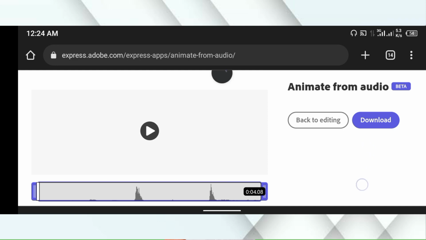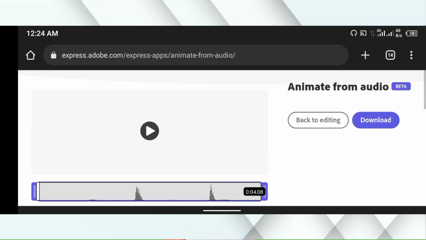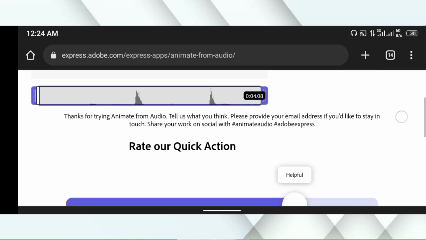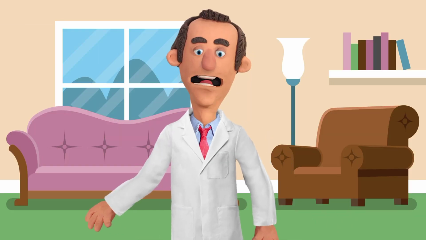Remember, you cannot download your video or project if you are not signed in on this website. If you touch download, it will take you to the sign section. If you sign in other projects, it will not take you to the sign, because you are already signed. You will be able to download immediately.